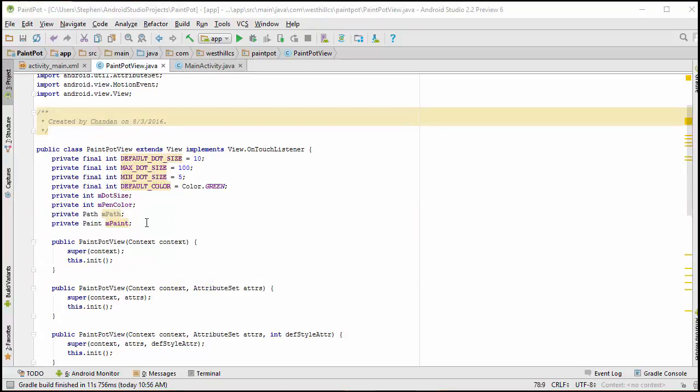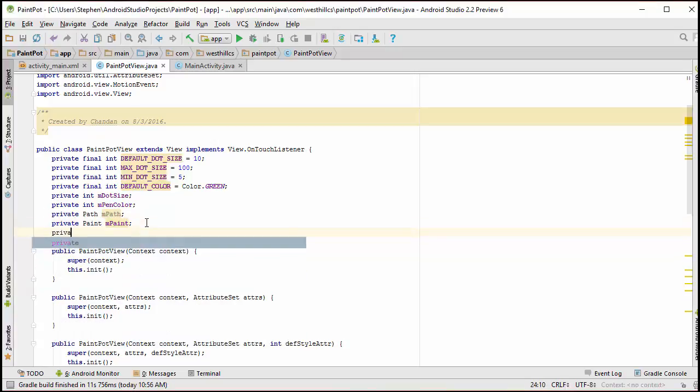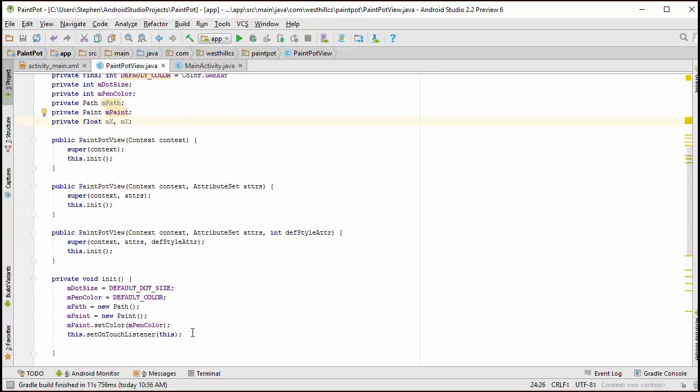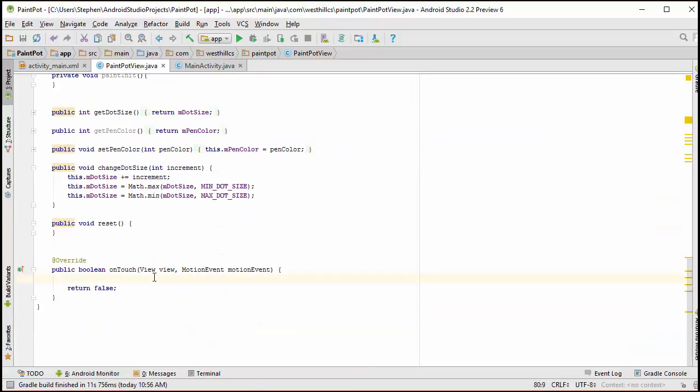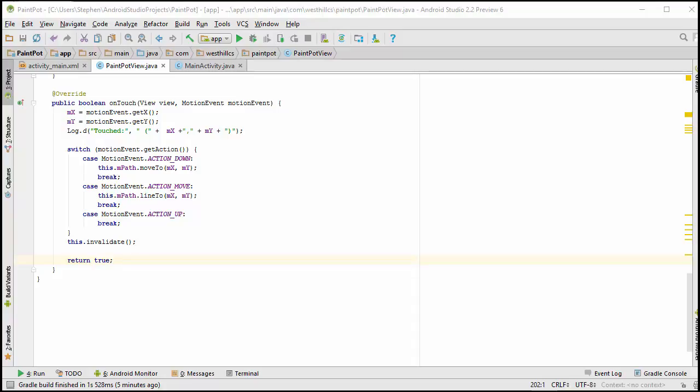In our app, we're going to constantly need to keep track of our X and Y coordinates, so we're going to create some coordinates and use these throughout our app. Now, inside the onTouch method, we're going to write the case statement that's going to handle the different types of touch events. The code needed in the onTouch method is surprisingly small for handling a complex action like finger painting. Let's just go through it together.